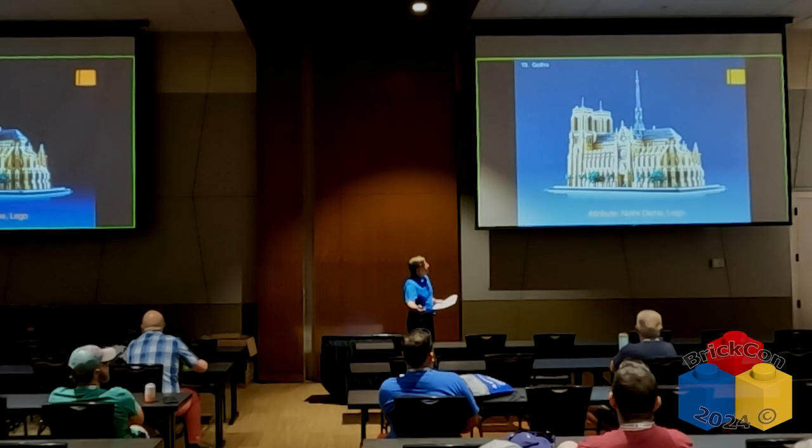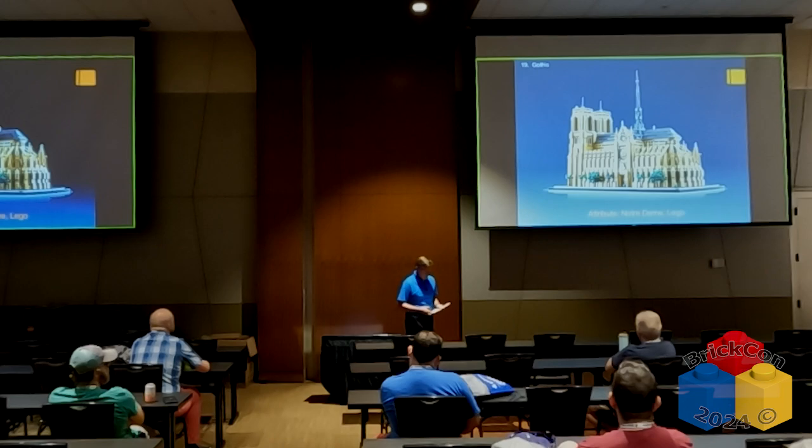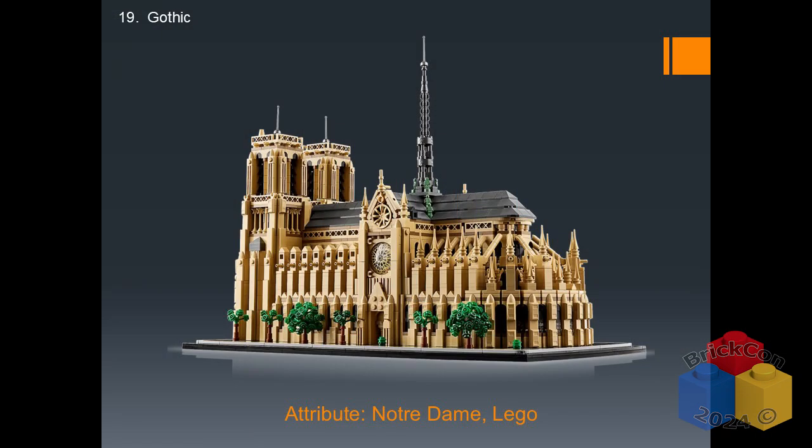So next up would be Gothic. In this case, French Gothic, Notre Dame in Paris. So Notre Dame in Paris started out 12th century as Romanesque, small windows, heavy masonry, rounded arches, and it evolved to 14th century French Gothic Renaissance, which used pointed arches, large glass, and the flying buttresses. So it evolved over the course of its construction into a different architectural style.